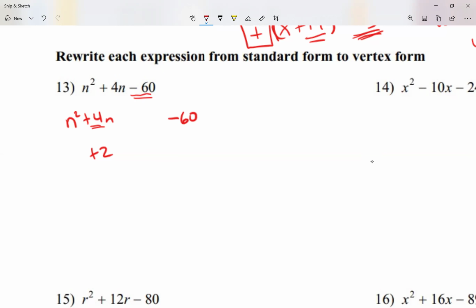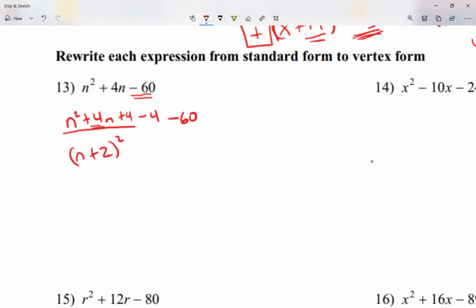So if I wanted to complete the square, I will add a 4. But let me add a 4 and let me subtract the 4. That's interesting. Add a 4, subtract the 4. So technically, I didn't do anything. But the reason why I did that is because I know my trinomial n squared plus 4n plus 4 factors to n plus 2 all squared. Remember, we talked about this last week. So I made sure that I was able to complete my square.